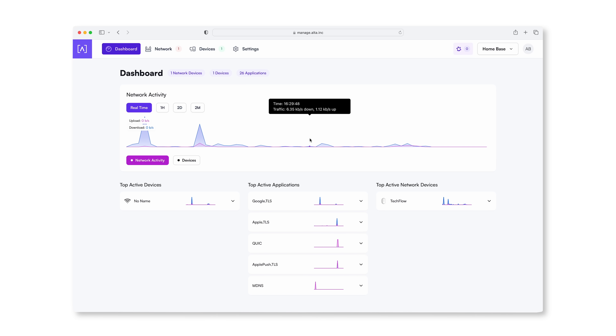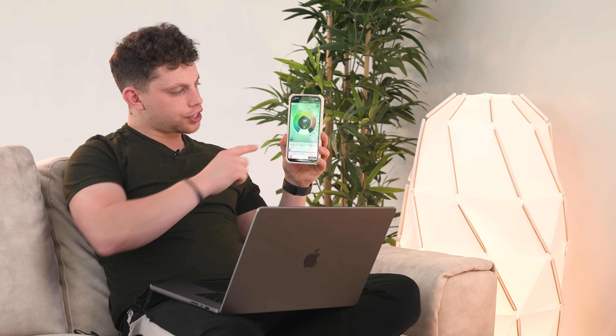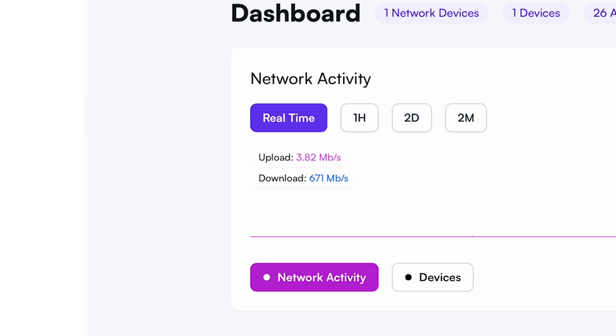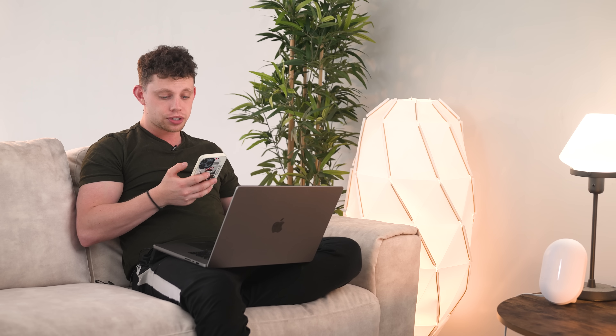I'm going to join the TechFlow network again on my phone with the standard TechFlow password so I'm on my own private unrestricted network. I'll start a speed test on my phone and as you guys can see, we're at 200 here and straight away in this dashboard we can see 600 megabytes a second being used. This is cool and you don't have to pay for the dashboard — it's just here. 641 — I've never seen WiFi that consistent. Usually it hovers around 400, 500, maybe 600 if you're lucky. This has been 650 every time — I'm really, really impressed.